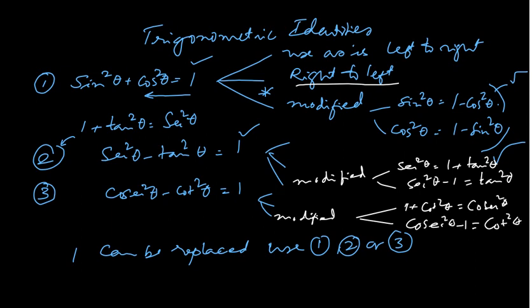See, I told you that day, right? It's better we remember from the one perspective, where everything gives 1. And this has a difference: secant square minus tan square, cosecant square minus cot square. And from here you modify the version and then take it. Okay, so that's the one we used.